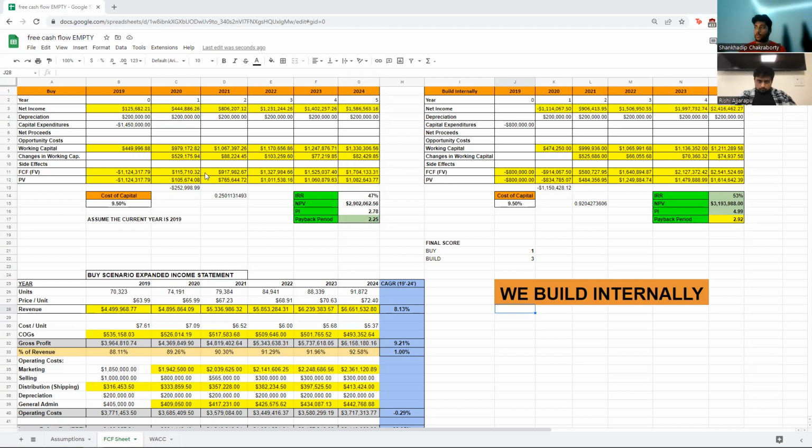It's how much extra we are paying for more working capital from one year to another. And we get the future value of the free cash flow. Then we just PV it back using the cost of capital and the time. And for time, we did whatever's in the column header minus 2019, given that the current year is 2019. So we did that for both buy and build. We found the IRR. Once again, don't calculate IRR manually. It's near impossible. So use the IRR function in Excel. It'll give you the number very, very quickly.